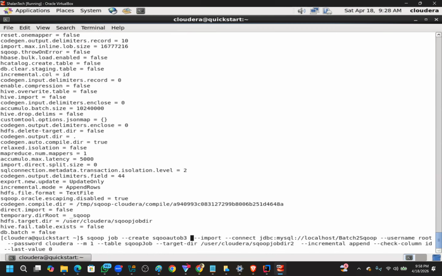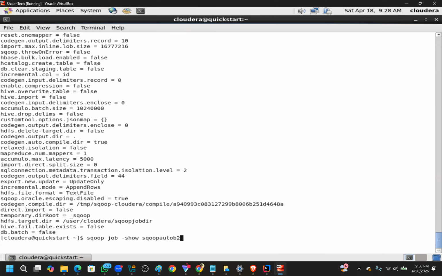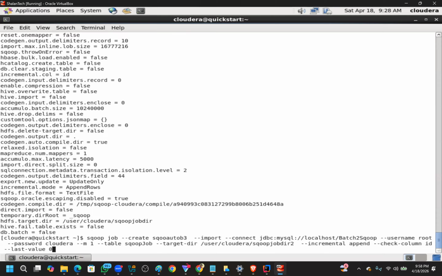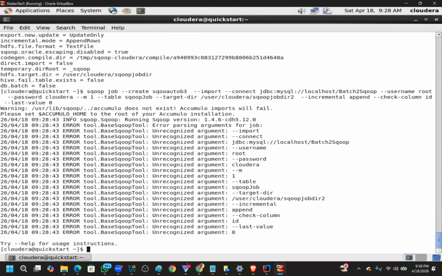Enter. It's throwing an error. Okay, it will not work. You have to give the space. Error parsing arguments for job, starting from input. From here it started failing. You have to give the space.